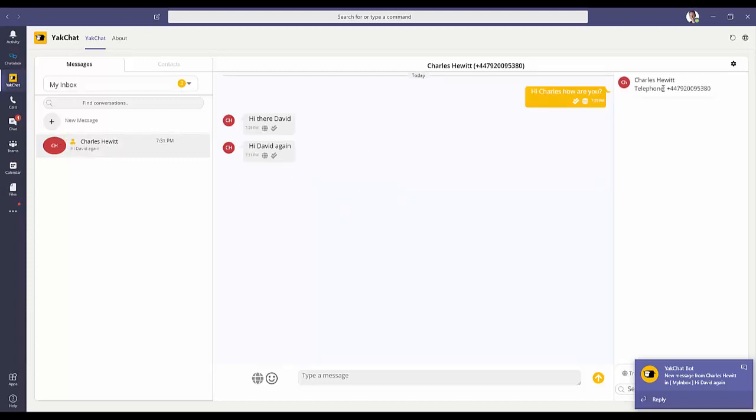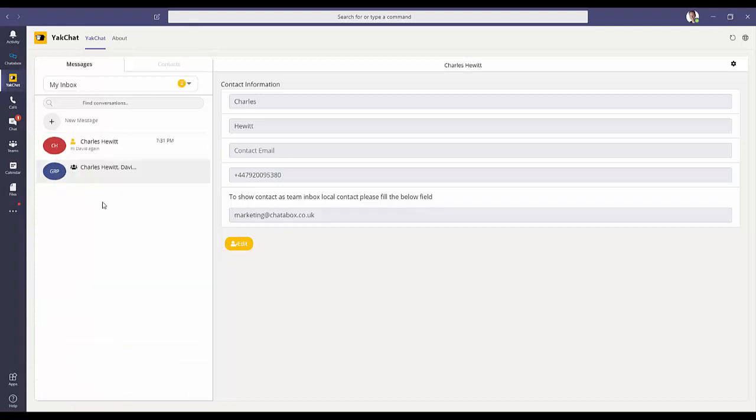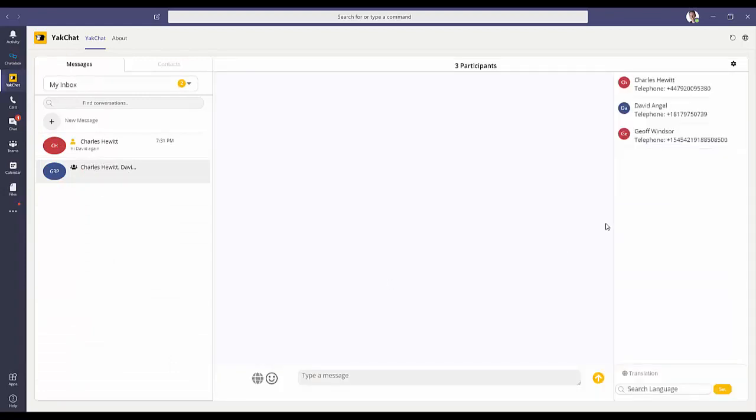You'll see on the right hand side that you've got one contact in this message. Now, if I go to the contacts again, and this time I'm going to select a number of different contacts. Let's just be careful what I select. Make sure I've got numbers, and I'm going to select to send a message. So I've selected 3 contacts in this conversation. So here you'll see the 3 different contacts that I've got selected. When I send a message, those contacts will only see my number. They won't see the number of the other contacts that I'm sending a message to. So from their point of view, they're just receiving one message from me.